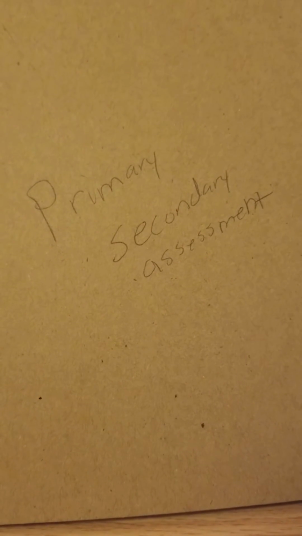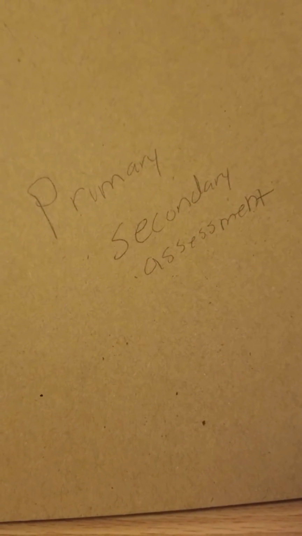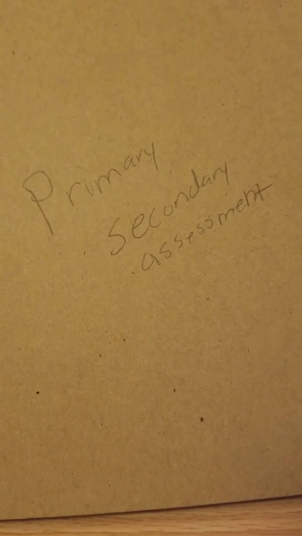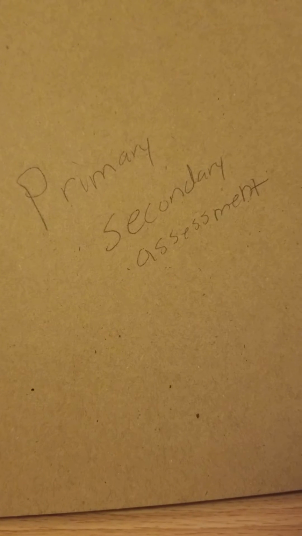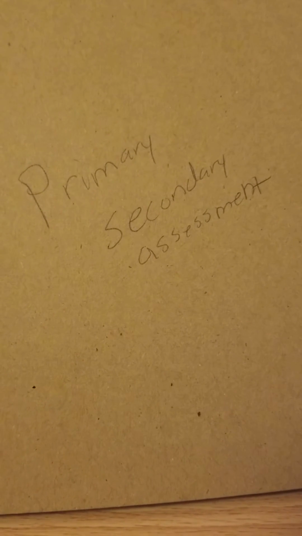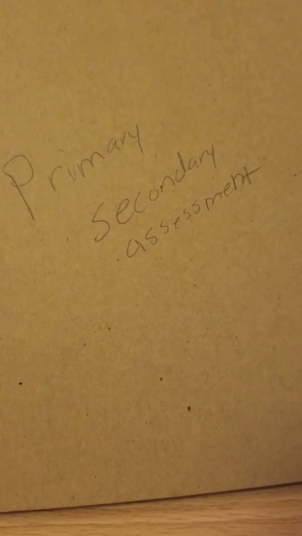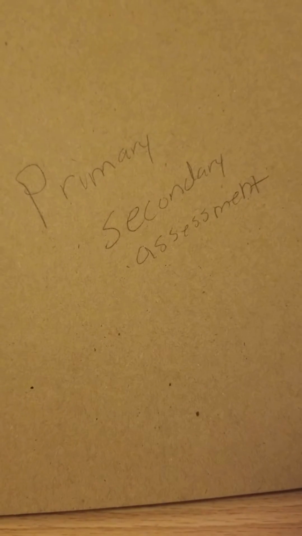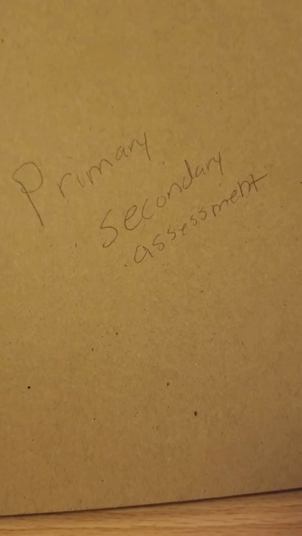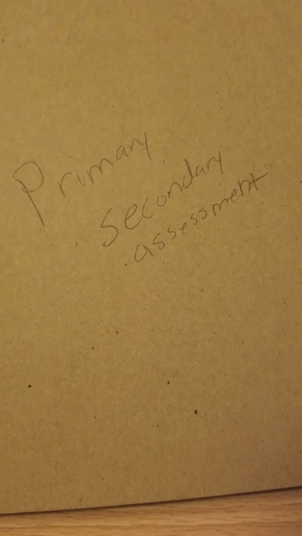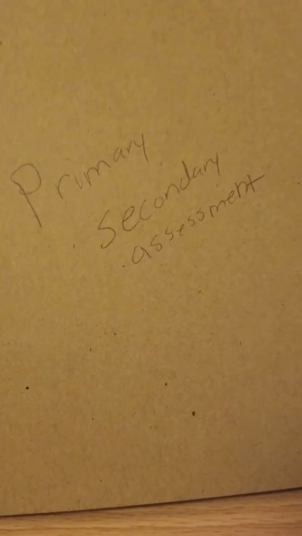Alright, we're going to discuss primary secondary assessment. We're going to start off with the primary. These are two different assessments. Your primary assessment is when you're approaching your patient. Your primary assessment has to be quick. If you do it right, you can obtain your quick primary assessment in about a minute to a minute and a half. It all depends on the situation.